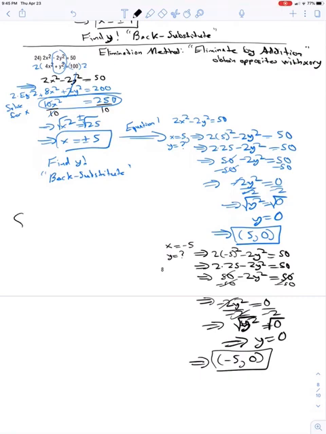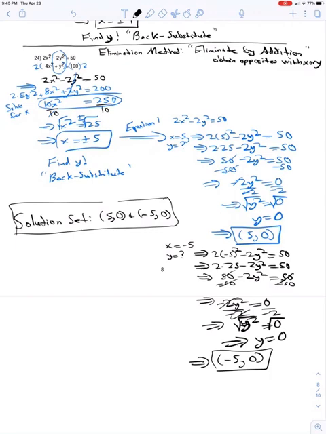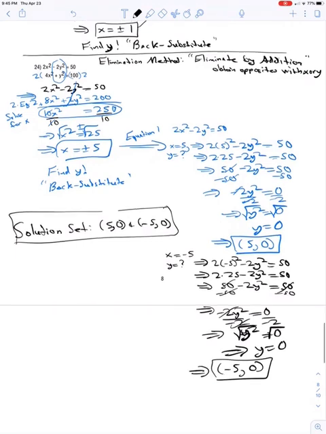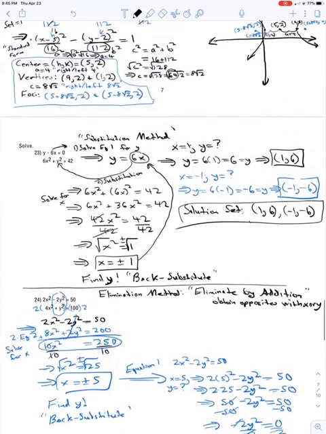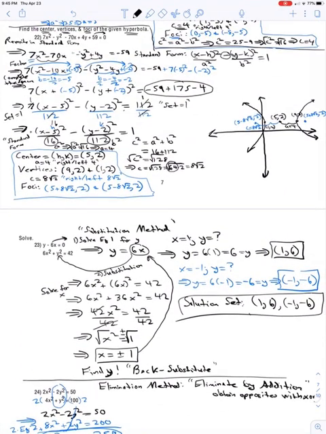So our solution set is 2 ordered pairs. If we graph, this is a hyperbola and an ellipse. If you look at the 2 conics that we were given in this system, we've got these 2 points of intersection, (5, 0) and (-5, 0). You could check it by graphing the ellipse and hyperbola or plugging it in. But that's solving systems. So that's a good review of all the different topics we talked about this semester that we could see on our exam. So I hope this will help you as you're preparing for the final.